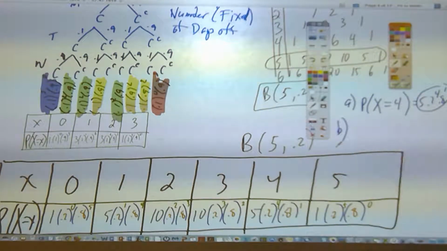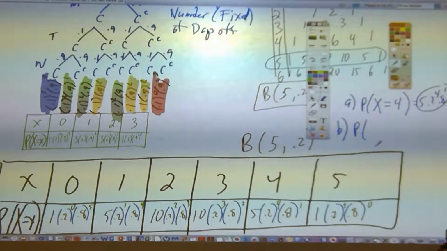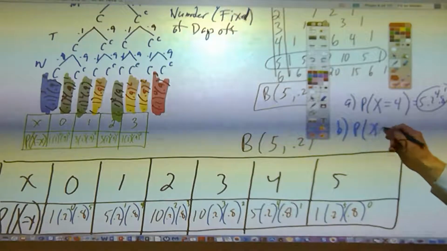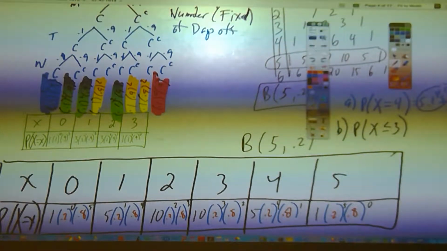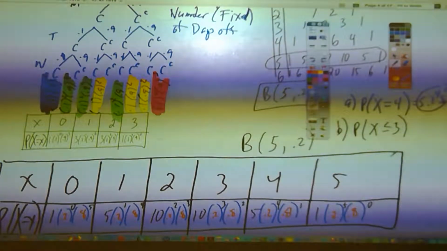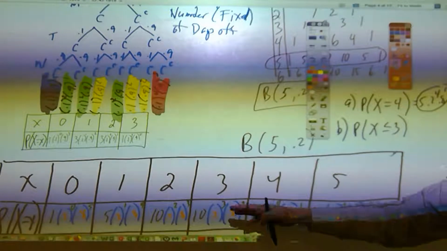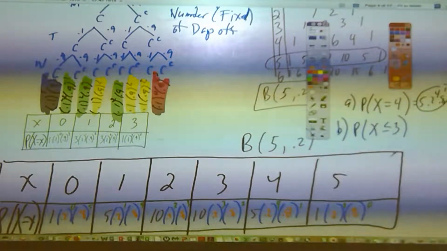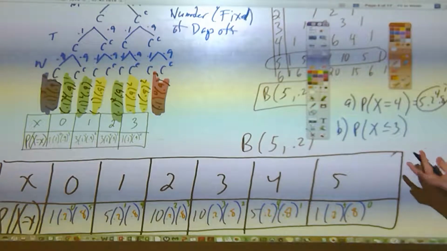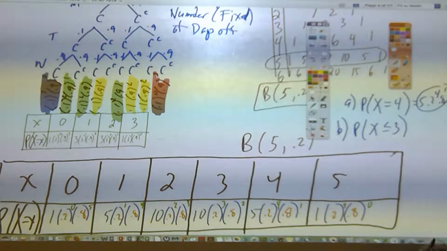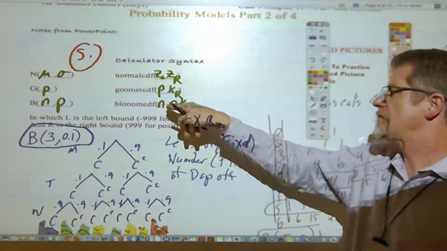we can actually get the same answer. By the way, what is the probability that the number of days of no school will be less than or equal to 3? 3 days of no school, 2 days, 1 day, or 0. Well, first of all, that means you would have to add up all of these numbers, 4 triplets of numbers, which to just type it in would be time consuming, but it's not bad using Binomial CDF. So let's learn how to use Binomial CDF using National Public Radio.